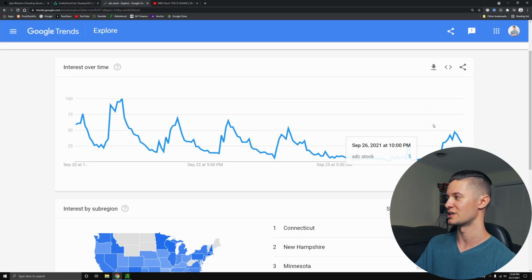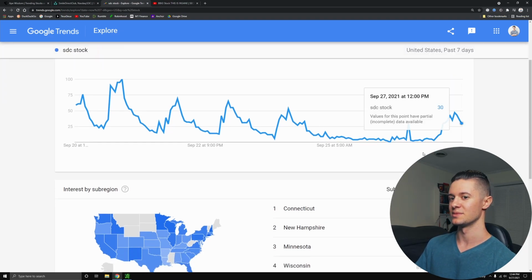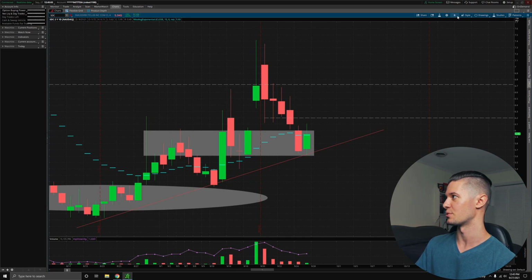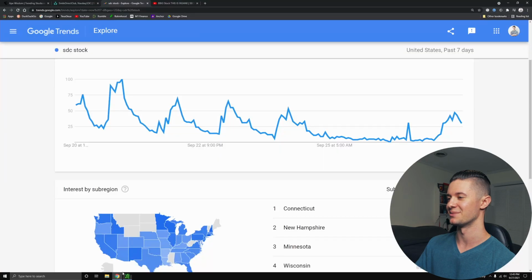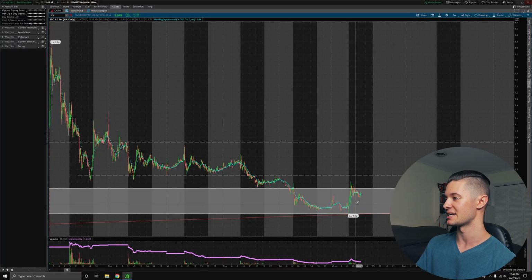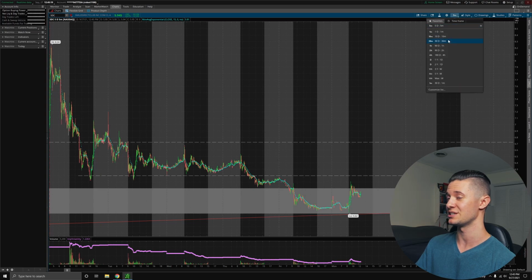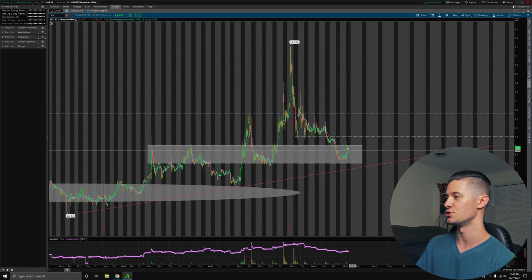Now, if you look on Google Trends, you can see that we're actually waning in interest, just Google search-wise, over the past week or so. This is a 7-day chart of SDC stock search on Google. You can see that we were making highs back when we were pumping up much higher than we are now. When we were around $8, we were making much higher highs search-wise for this stock. However, I do expect that volume to return if we continue based off this technical pattern and start moving up. I think that could really drive some more volume. When people see that a stock is moving up a lot, they tend to start searching for it more.